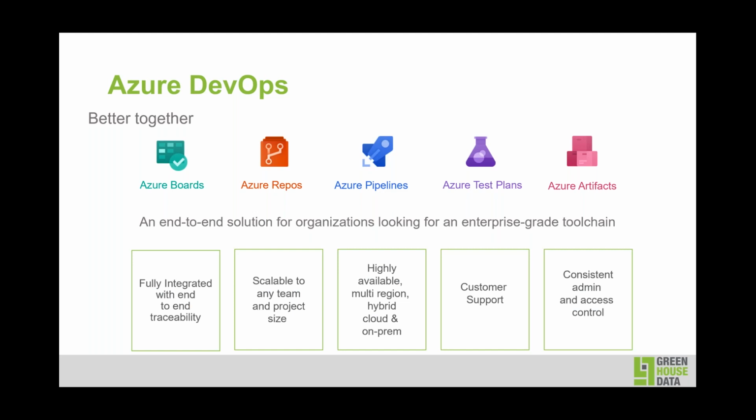So these are some of the main services that come together in Azure DevOps, from the Azure Boards to the repos, the pipelines, test plans, and artifacts. So it's really that comprehensive product that really brings all parts of the organization and delivery together with full traceability from beginning of that idea all the way to the end when it is delivered to the end users. So today we're really going to take an opportunity to explore the different areas within Azure DevOps and how we utilize them on different projects.